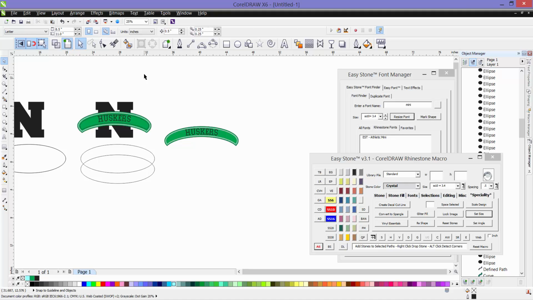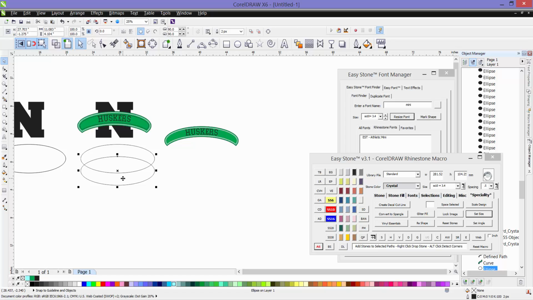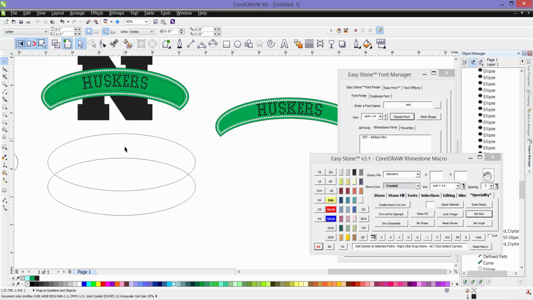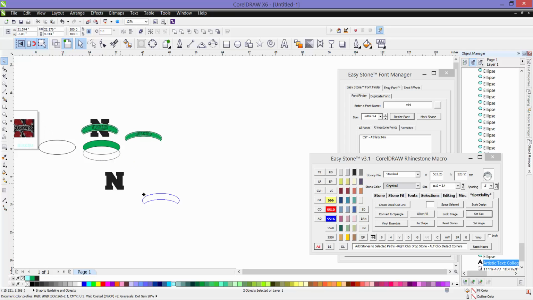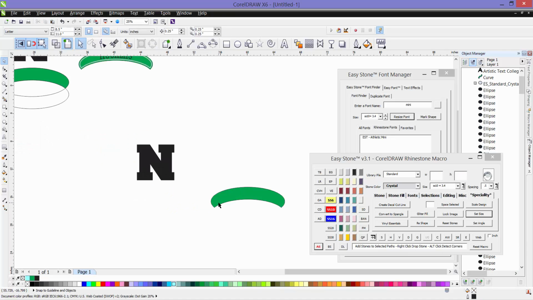Okay, so that may be entirely confusing. I think even I'm confused a little bit. But let's go ahead and just nudge it back down 1/4 of an inch. So now the spacing between the top of this and the top of this is 1 3/4 inches. Again, we'll go ahead and create our fill object there. We'll grab another N, and now I think we're ready to go ahead and finish it up.